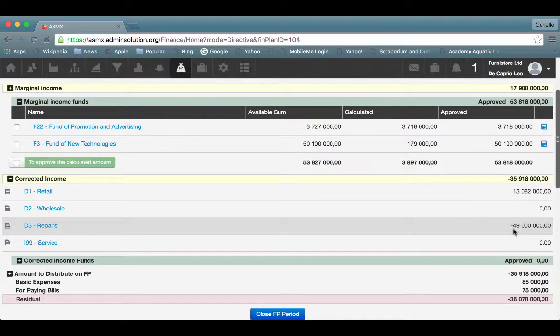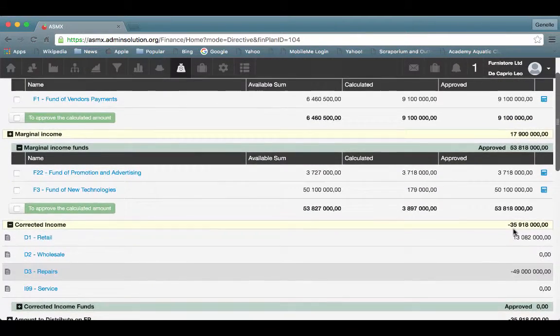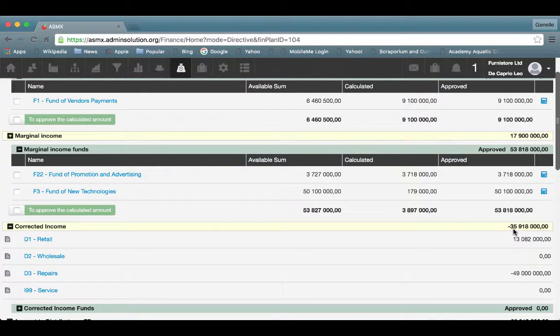These minuses show us the problem in the upper block. For example, here in the corrected income block, we see a negative $49 million. This means in the marginal income funds, we approved too much. Let's correct this error.